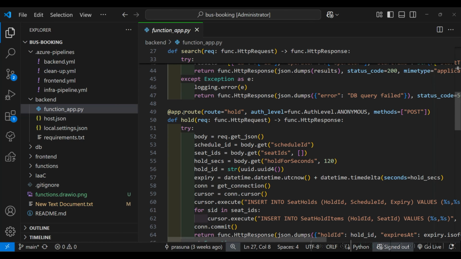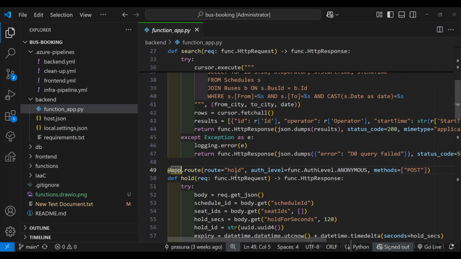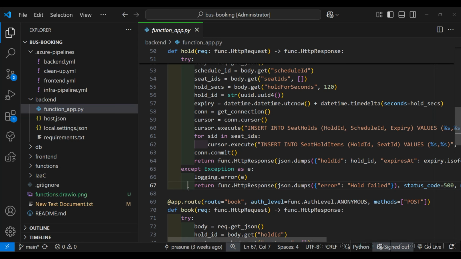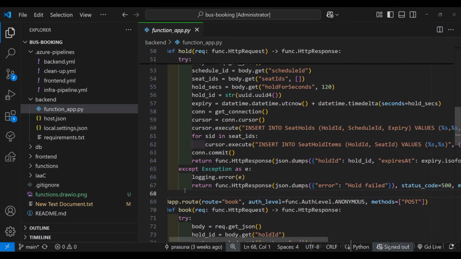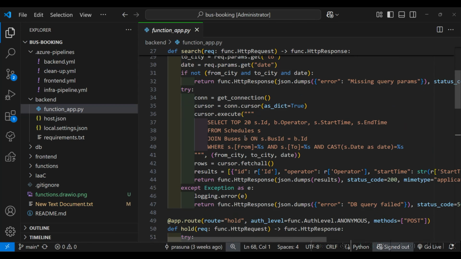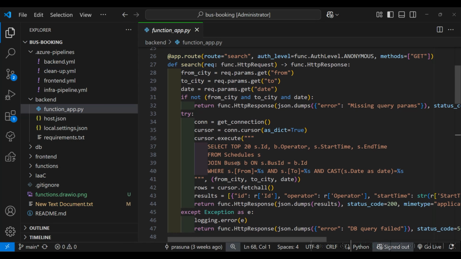After that you have the hold route, which will be processed by this data. Hold means the specific seat will be held. The book route will be searching the specific source and destination and showing the travel.